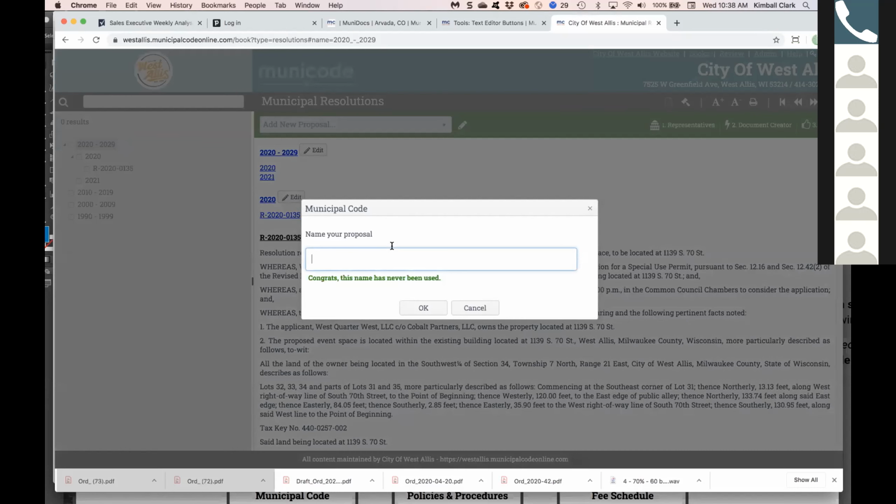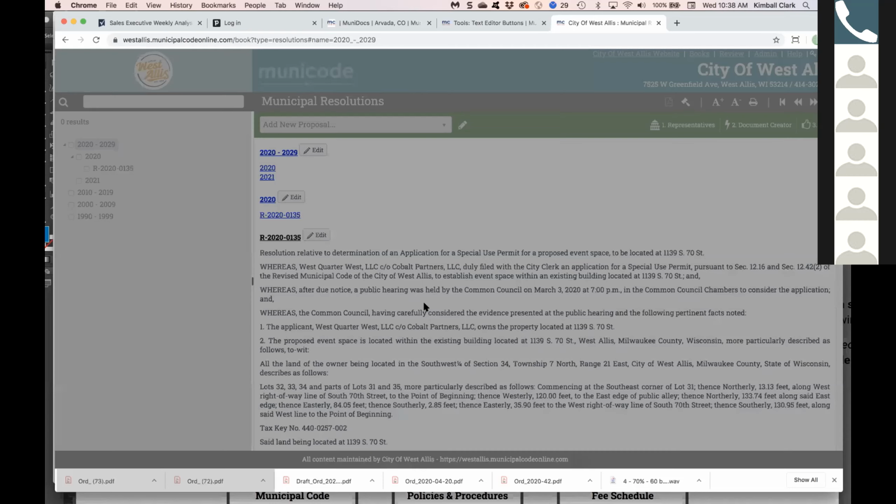And I'm going to say this is Kimball's new resolution. Kimball's resolution regarding bubblegum on the streets. Okay. Now you'll notice that I put my name in this proposal, so I can signify to other users that I'm the one responsible for this proposal.